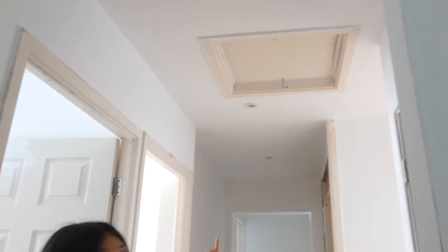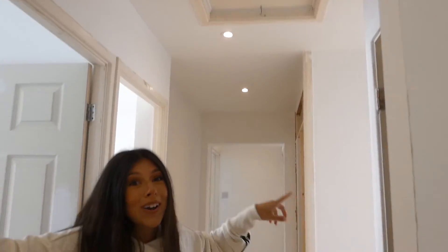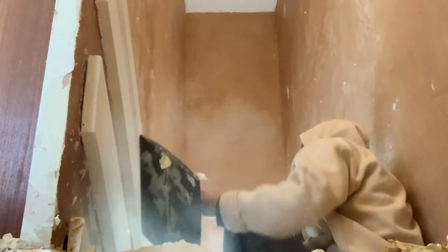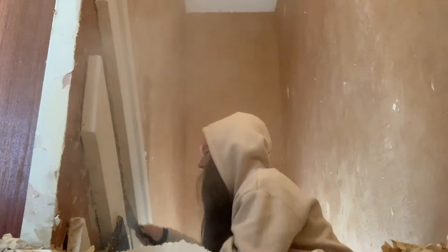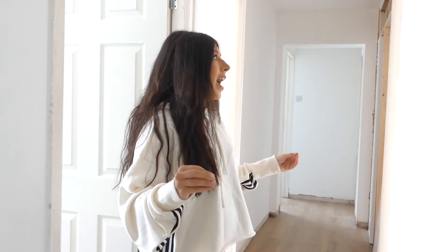I've actually loved doing this whole thing. Upstairs, excuse the echo because there's nothing up here, but we had to do the ceiling, replace all the lights. We actually put spotlights in so it's proper nice and fresh, because before it was just one little light which was not a vibe. Up here again, wallpaper was everywhere all along here. It took like a whole week. We rented a wallpaper stripper - basically a massive steamer - and were scraping it all off. There was glue everywhere, it was such a mess, but we got there.